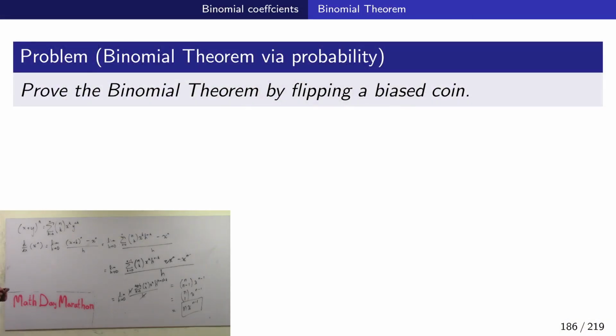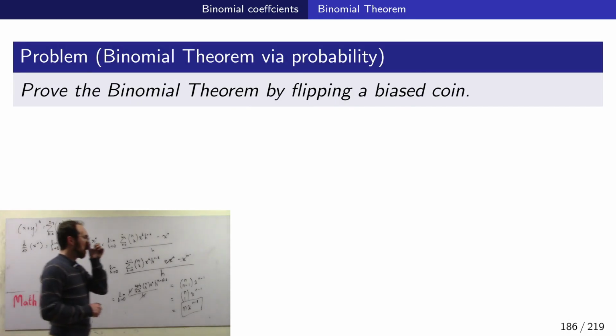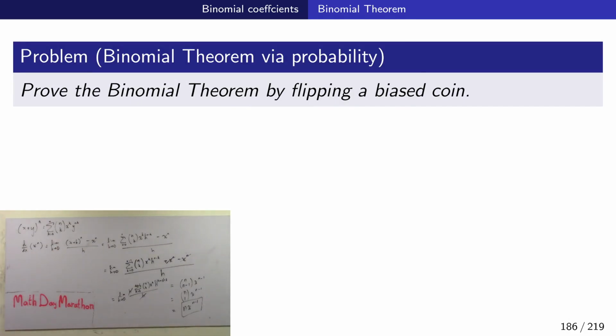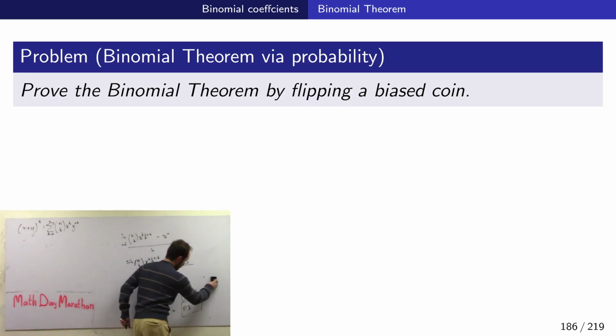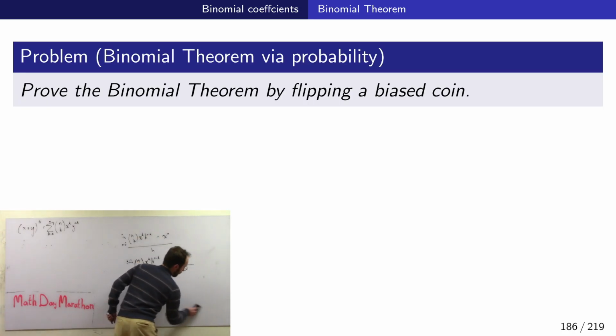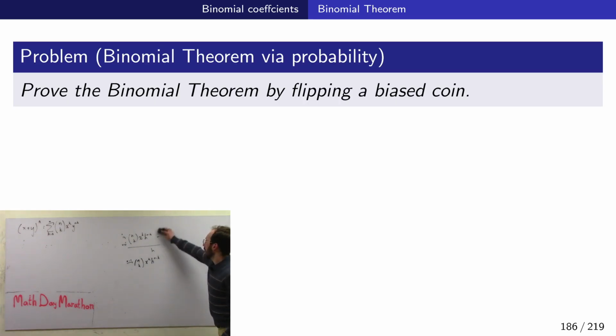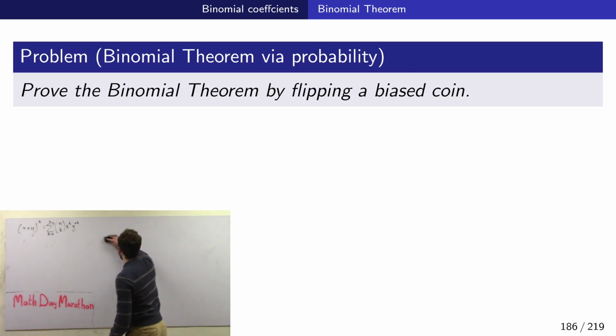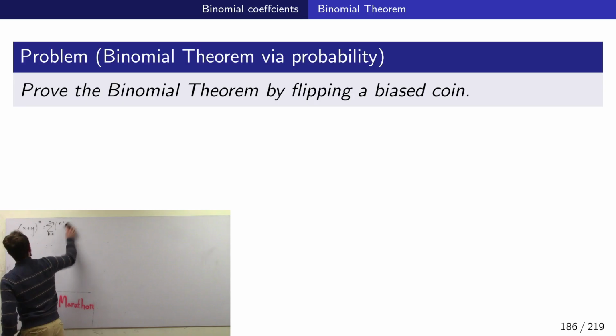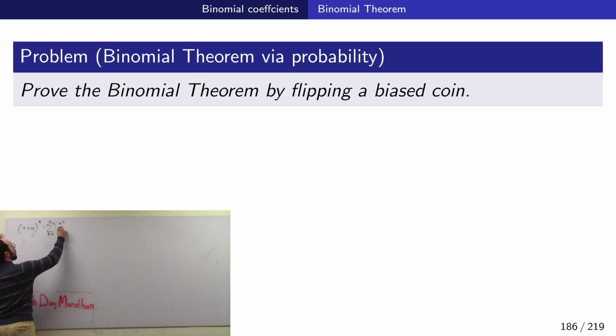We're going to do it. We're going to finish off with one more way of trying to find the binomial theorem, and we're going to flip a biased coin. So we've got some probability in this. So let's see. I'm going to erase all of this. So if I am flipping a coin, I'm going to flip it, say n times. And I'm going to work with a biased coin. I'm going to write down a few things.